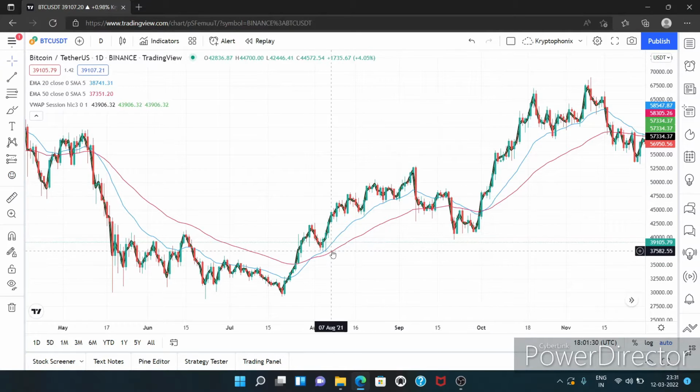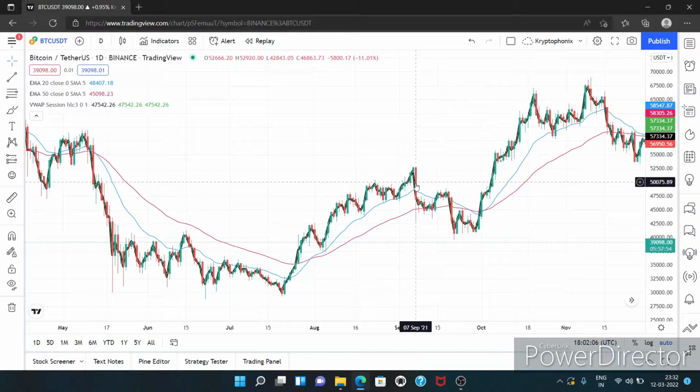Okay, so if we look over here, what we see is that as the crossover formed, a slight down move was seen. Okay, so what we're going to do is focus on this 20 EMA line. If a closing below the 20 EMA is seen, we will exit from the trade. If we look over here, the candles have taken support around the 20 EMA line and have not given a close below the line.